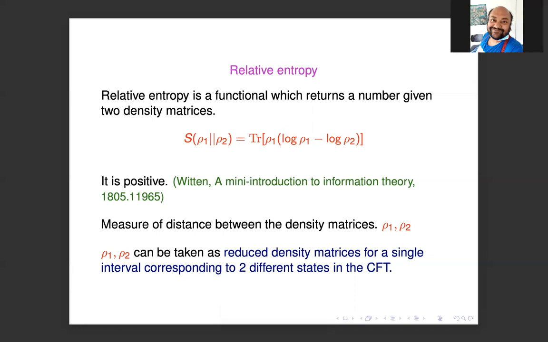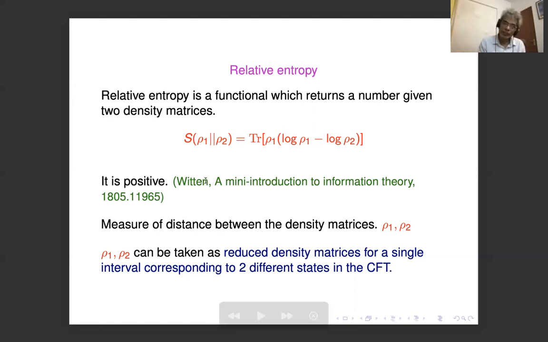I ask because there is a thing people used to calculate, which is called circuit complexity. Is there a connection with that? Because there people used to define some kind of distance function or cost function, for a circuit. I don't think it is related to this, because that depends on a complete path, some circuit. And here it's just a simple concept, much simpler than that. Given two density matrices, it gives a number. This is a function which just gives you a number out of that. And because of its property, it's positive, and therefore we can think that it looks like a distance between the two.